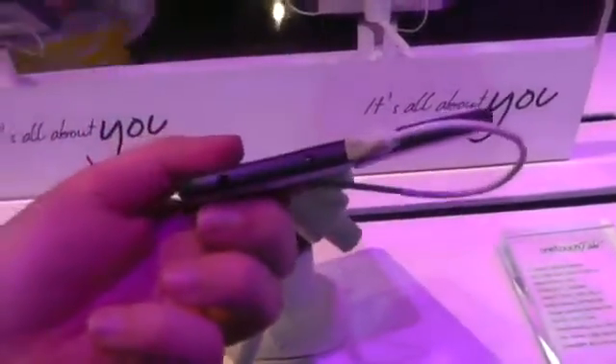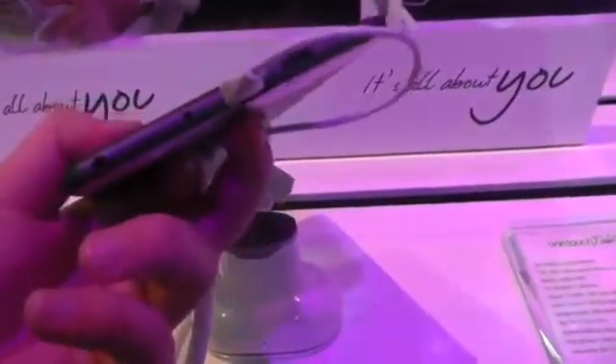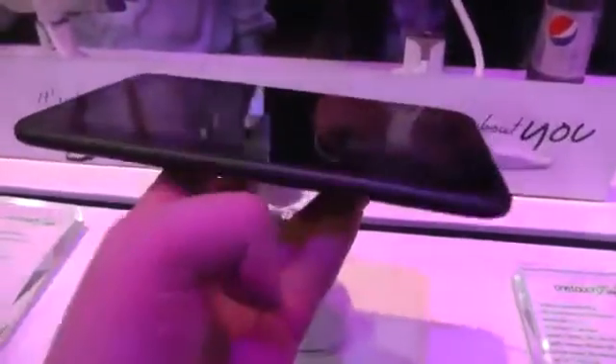Let's take a quick look around the device. We have a headset port here, a port for the power plug, micro USB, HDMI out, nothing on this side. Here we have a rocker switch for the volume and a power button. On the back we have a 2-megapixel camera and a micro SD card slot.